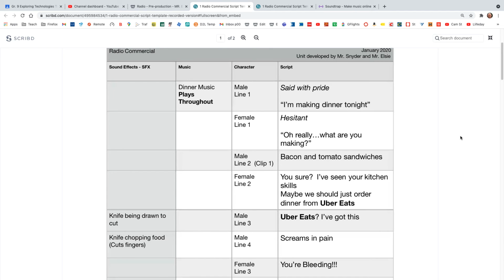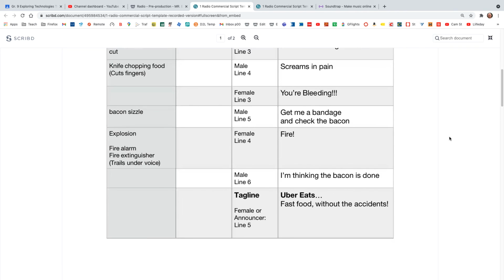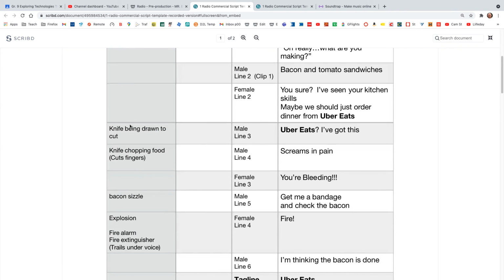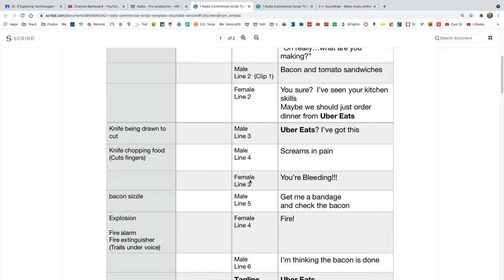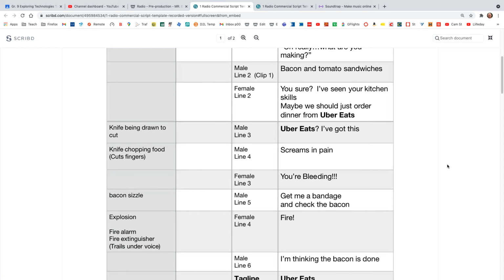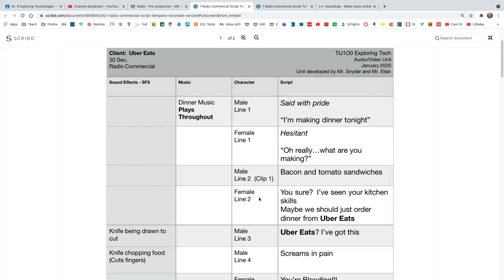So we're acting. Okay? So there's the script and there's the words that are said. And there's the sound effects that come in. Again, music's playing throughout. And there's the line of script as they happen. Notice the male has two lines back to back here. Okay, now, there is a little trick here. I'll get into it in the tutorials when you're editing.